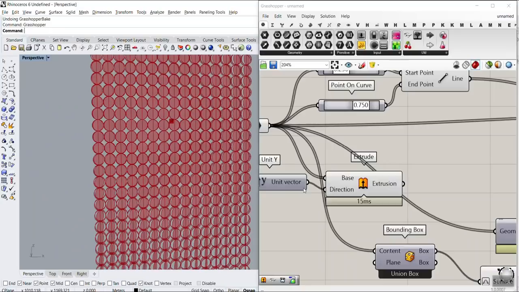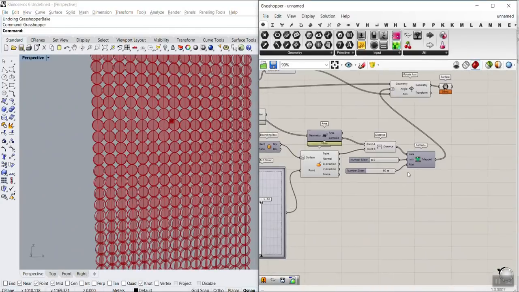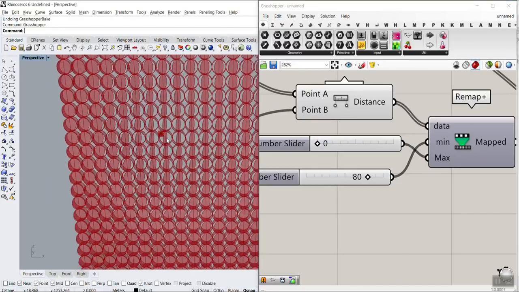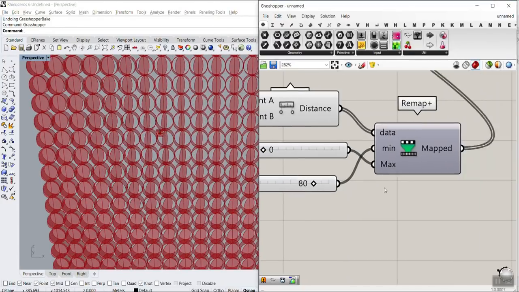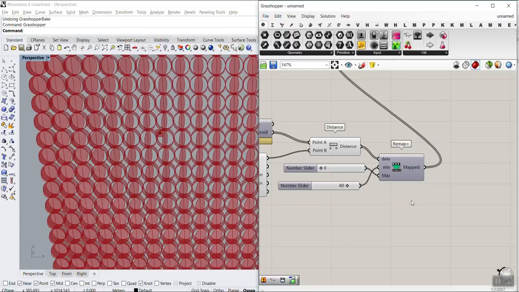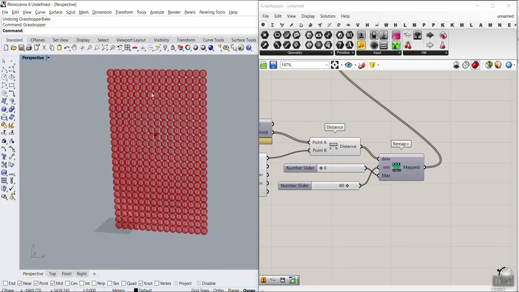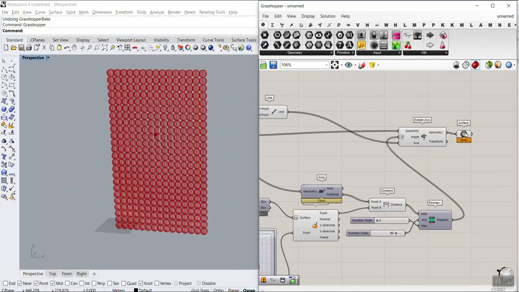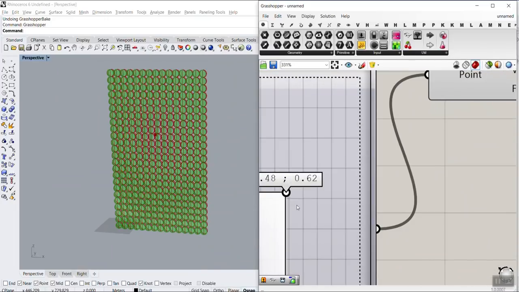For those who want to know more about this attractor thing, you can also flip the minimum and the maximum right here and make the nearest rotate more. Or you can also have the graph mapper. Again, I'm going to also put the graph mapper tutorial up here, which you can make this go out from a linear distribution. So remember, you can also have waves on this or anything else. Okay, so now we can simply just rotate these panels based on a point attractor.